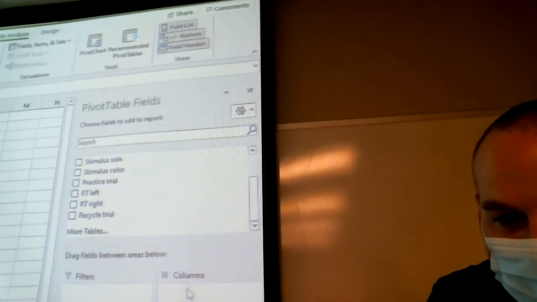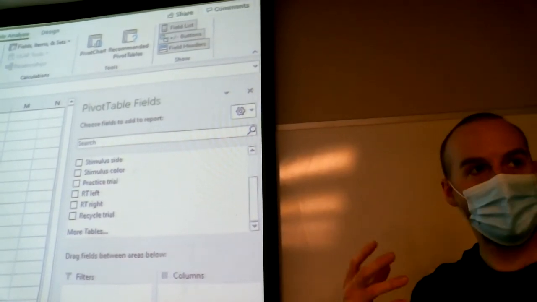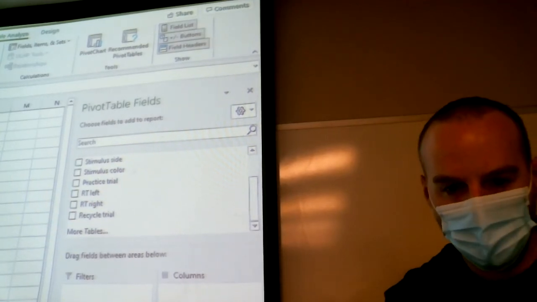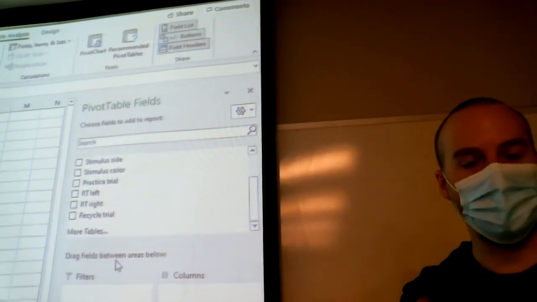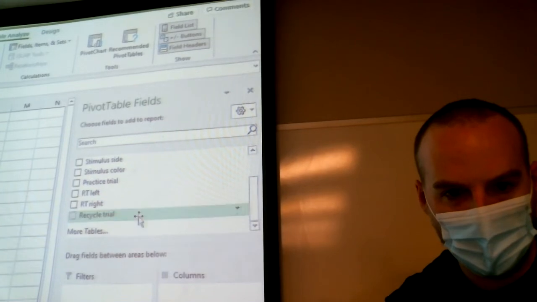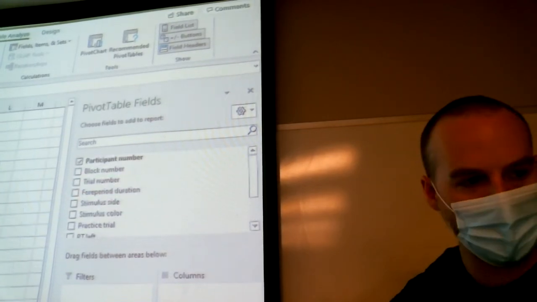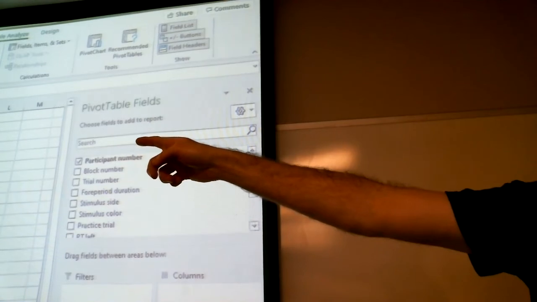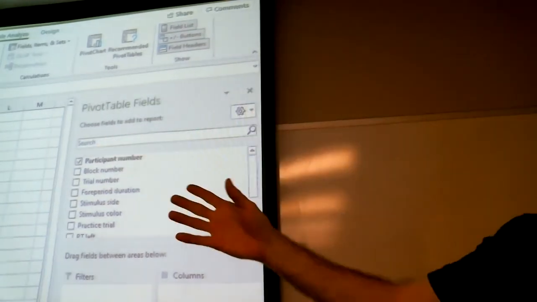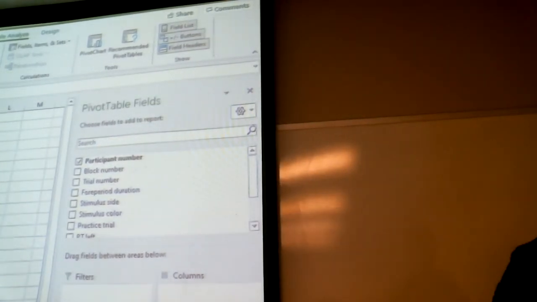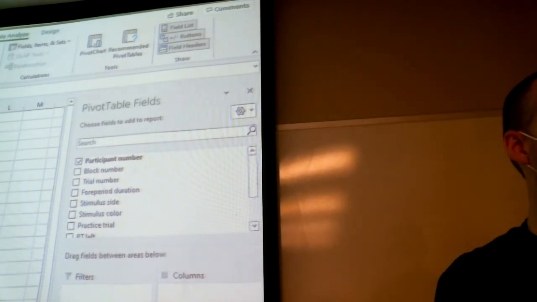And it says, okay, well, how do you want to make a pivot table, which is like the summary of that table? Well, rows, we want that to be participants, right? Each row is a participant. So I'm going to just drag participant number down into here. There we go. And it's smart, right? It knows that there's only participants 13, 14, 15, and 16. With the data table I send you, it'll know that there's participants 1 to 12.